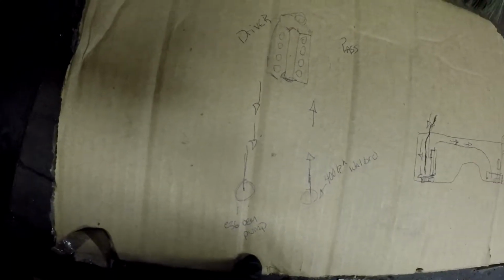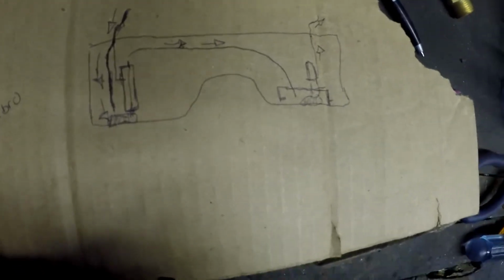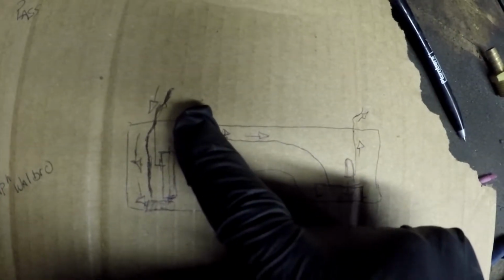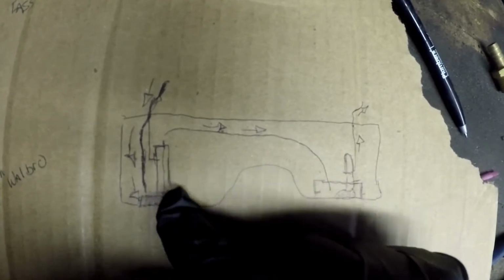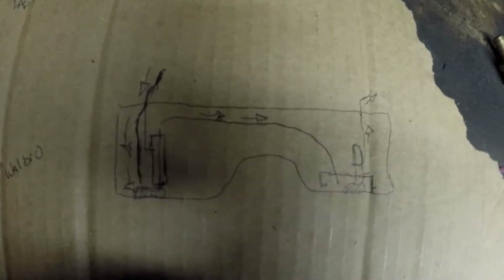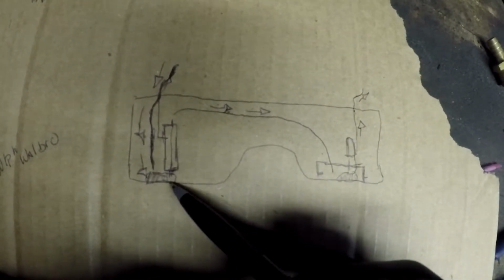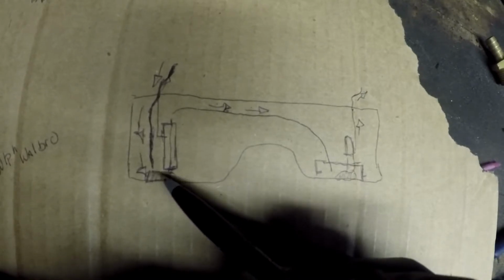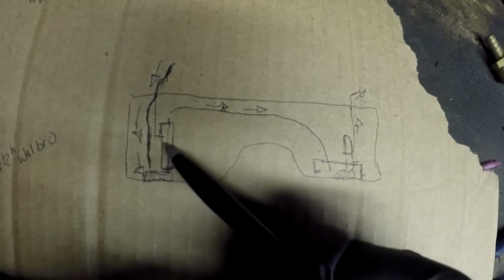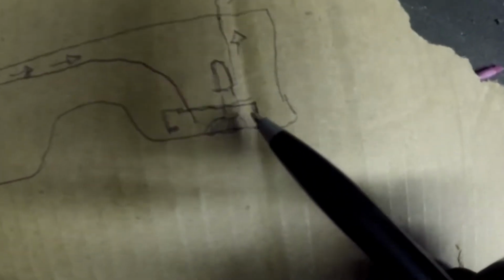Now, if you were to look inside the tank, here's what you have going on. So you can see the fuel is coming from the return line. It's going down into the bottom of the tank where there's a little sock mesh filter for the fuel pump. It's sucking up from the sock, which is right next to the return line dump, and it's pumping it up over into the side where the Walbro is.